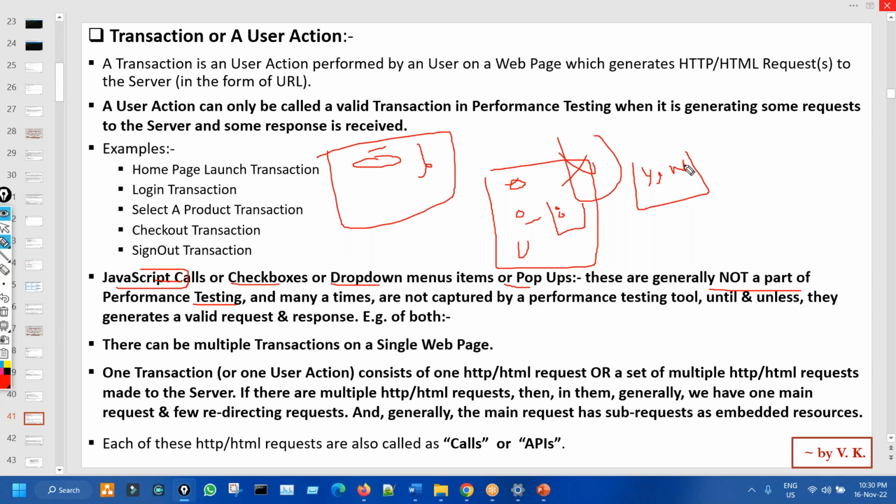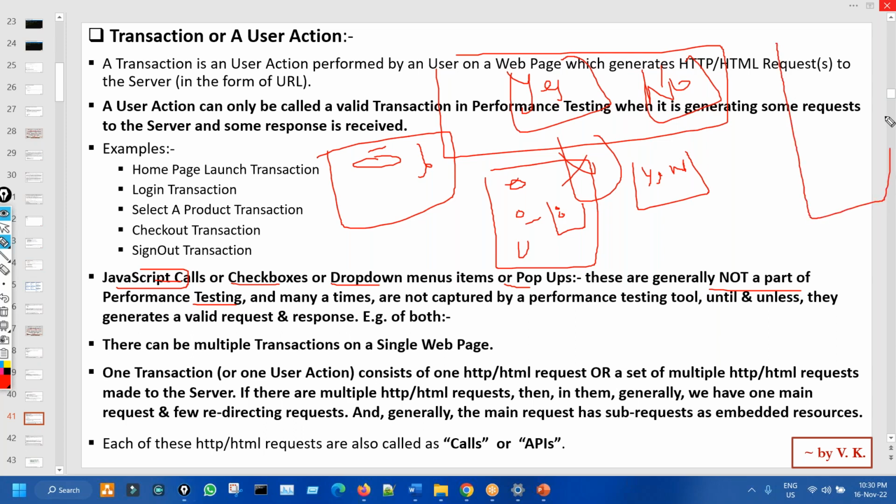It is a user action transaction, but can you call it a performance testing transaction? So you can open F12 and check if I'm clicking on yes or no, is any request going or any response coming.